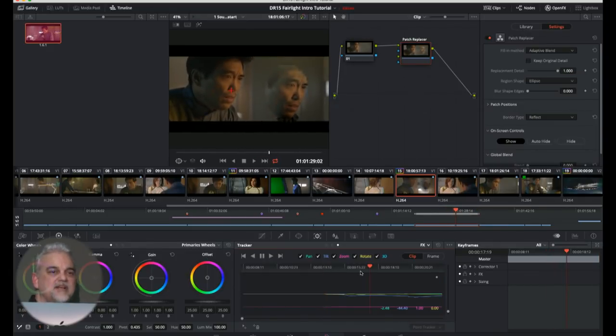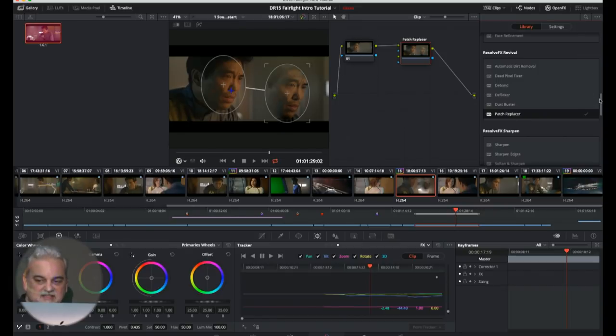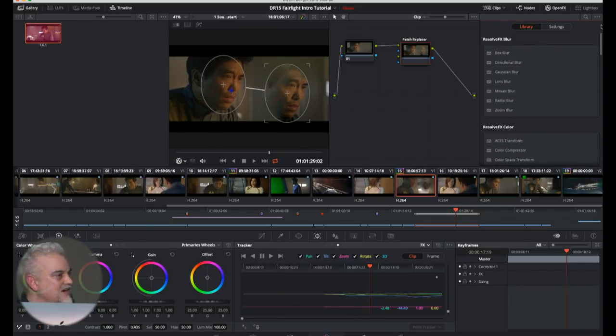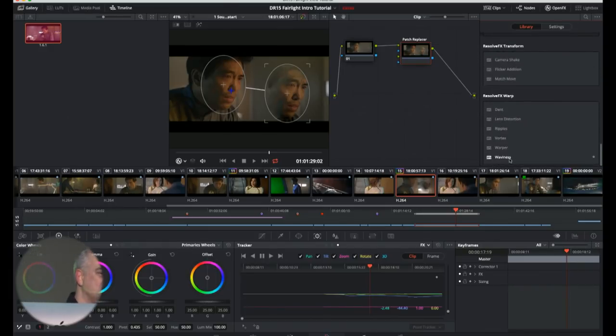That patch replace is doing a simple clone. And you can change the shape of the patch, right? This is an ellipse-shaped region. Let's go back to OpenFX Overlay. It's customizable this way. This is a very, very simple paint-out clone function that we have, that we've added, and it's right here in the color page, and not a lot of people know that it exists. So if you look in this library, you'll see that there's about 50 of these Resolve effects, and they all come with the Studio version. And there's a free version, of course, you know, because 300 is just outside the range of what you want to pay. There is a free version, okay?